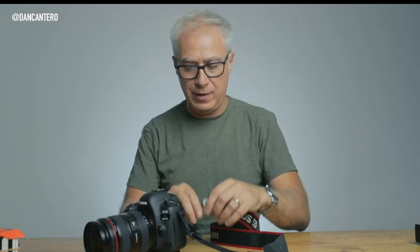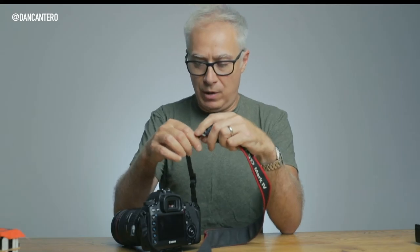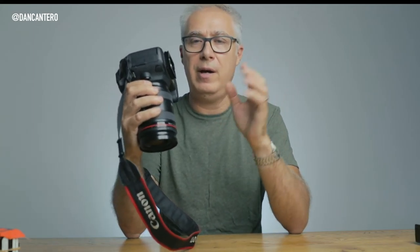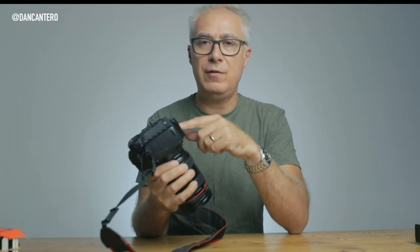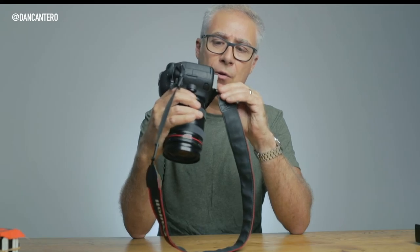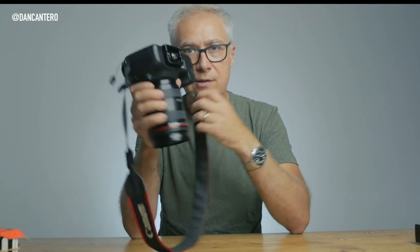The next tip is about washers on the strap. On all my cameras, on all the straps, I've got a couple of washers. That's simply to undo the tripod plate on the bottom of the camera, because most often I'm not carrying a screwdriver and I don't carry coins — so I'm always struggling to find something to undo it with. Having a washer makes it really practical, and you can carry it on a plane without anyone giving you grief, whereas they'll have an issue if you carry a screwdriver.